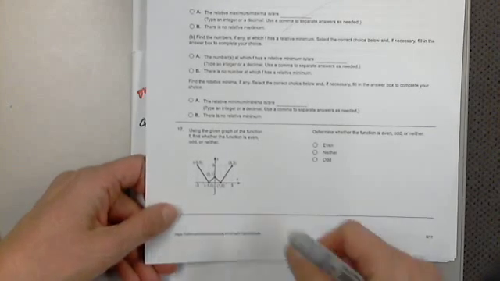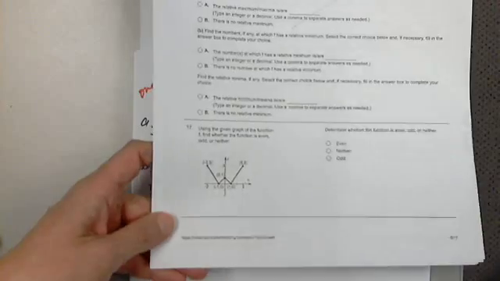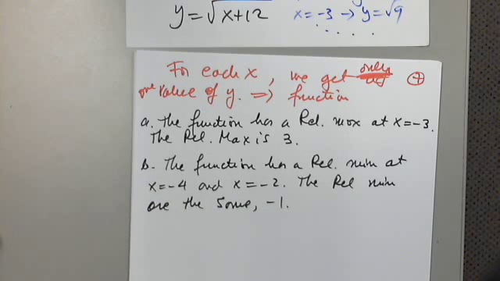So it's even. It's even because I see all points are the same: -3, 3, 3, 3, -1, 0, 1, 0. So I will say it's an even function, symmetric with respect to the y-axis. Okay, here's the next one.